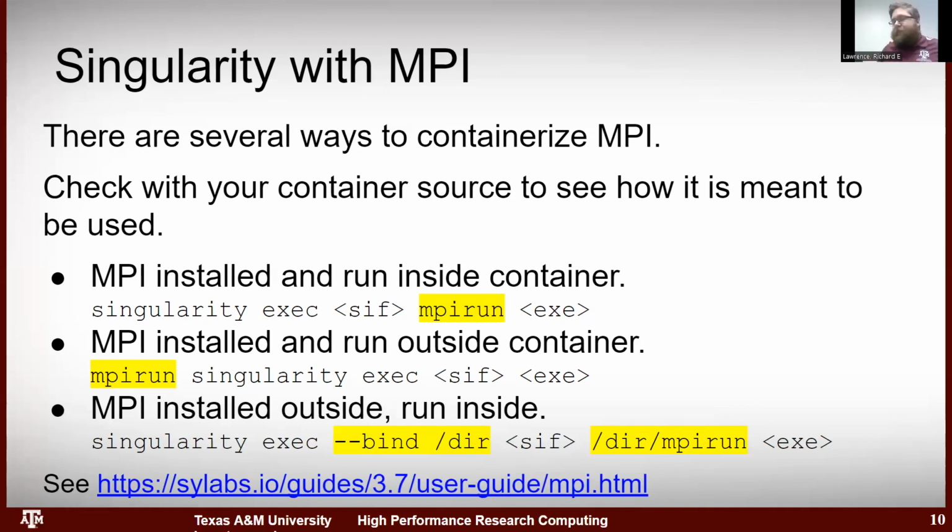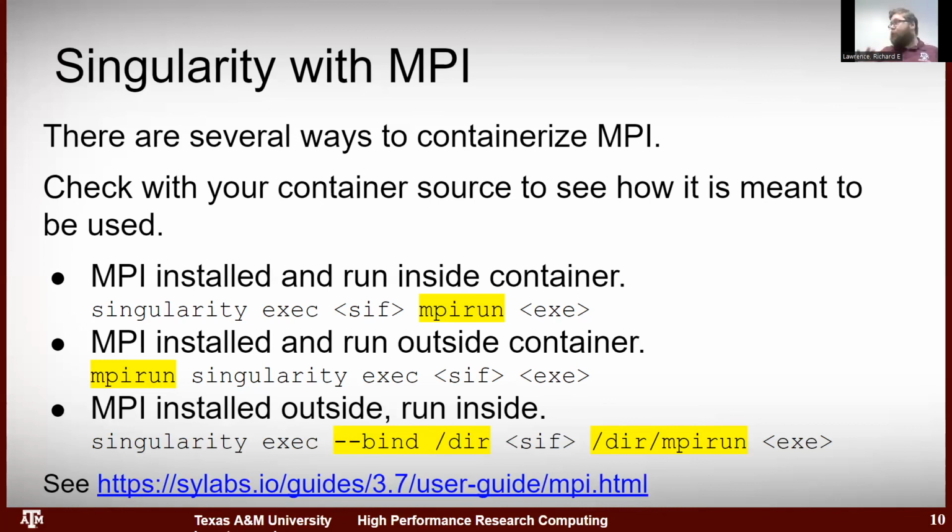And then you have that really tricky one where you install MPI outside the container and then run MPI in the container. In that case, you have the additional step of having to find the MPI that's installed on your local real physical hardware inside the container, which probably involves binding some directories. But if you manage to do all of that, then you have potentially the fastest MPI with the most features.